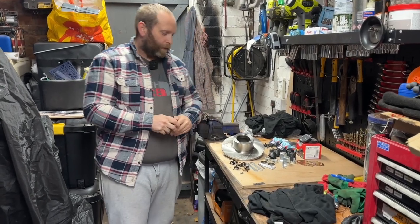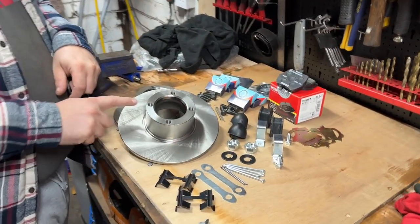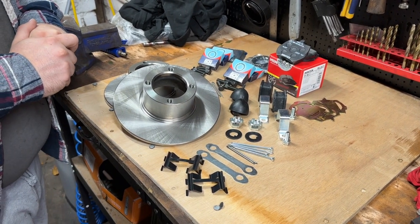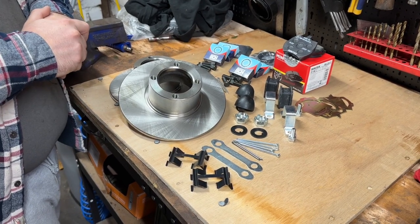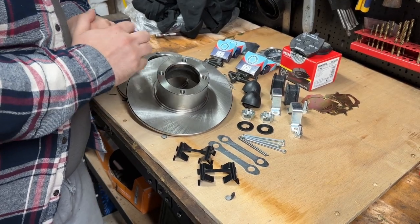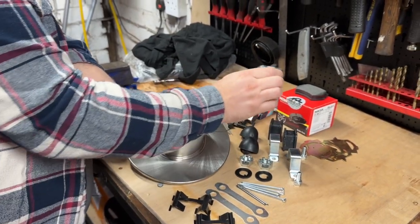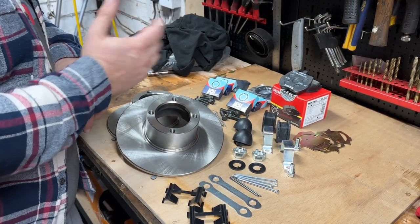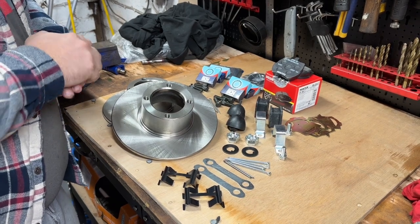Right, so what we got? We've got a set of new discs. These were ferociously expensive at £17 each. I think that's about an eighth of what they are on the Merc for the rear, perhaps. They're quite a lot smaller, yeah. I've got the Mintex brake pads, the slightly uprated ones. There is no difference in price, believe it or not, between these and the standard pads. I've had Mintex pads on bikes before and they've always been good, so I've gone with that.